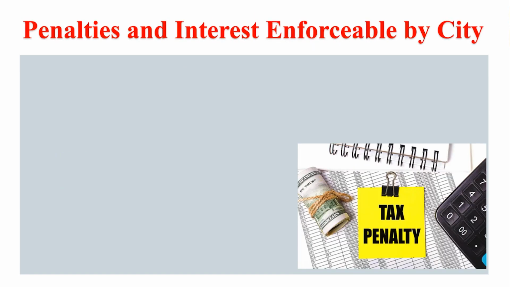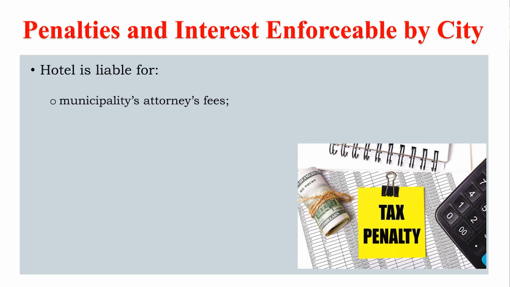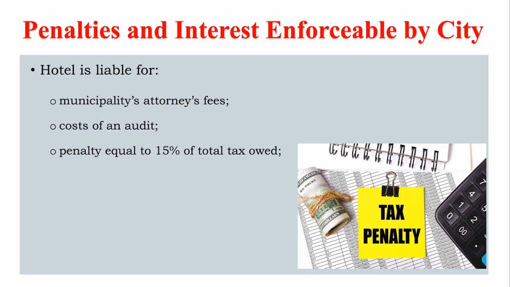In addition to the tax originally owed to the city, a hotel owner operator is liable for the municipality's attorney's fees, the cost of an audit if the tax has been delinquent for at least 2 complete municipal fiscal quarters at the time the audit is conducted and has not received a disbursement from the comptroller, a penalty equal to 15% of the total tax owed if tax has been delinquent for 1 municipal fiscal quarter, and interest.